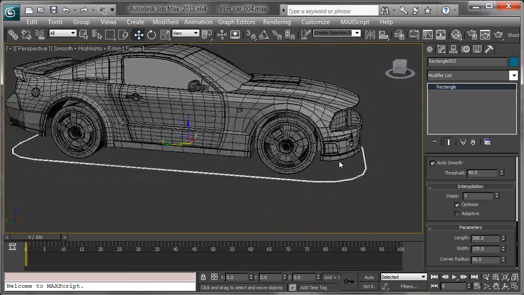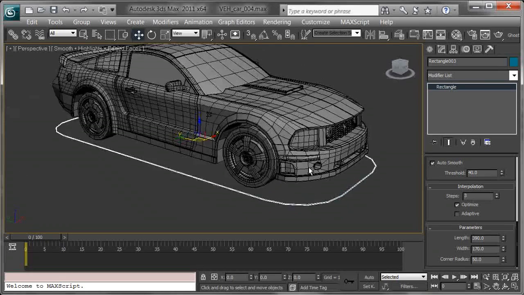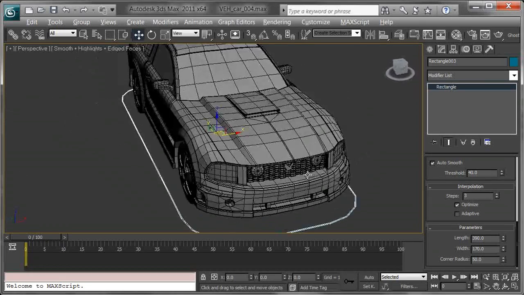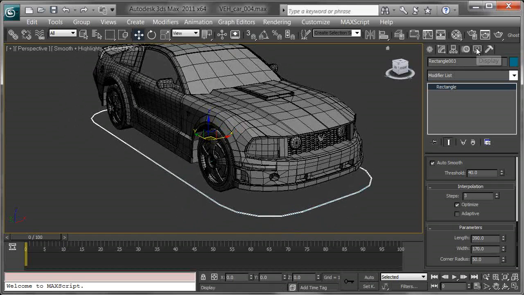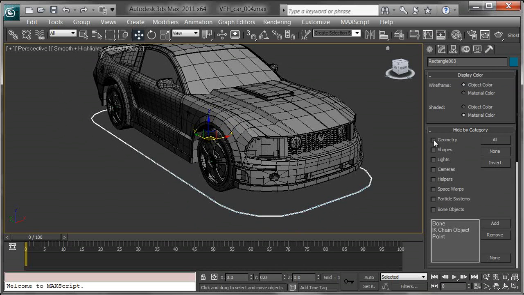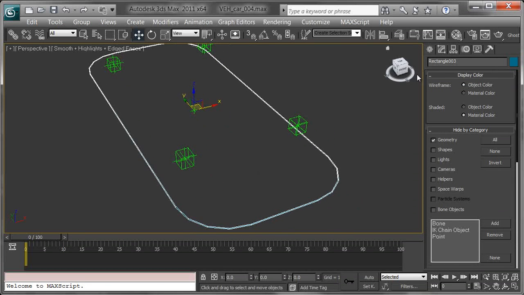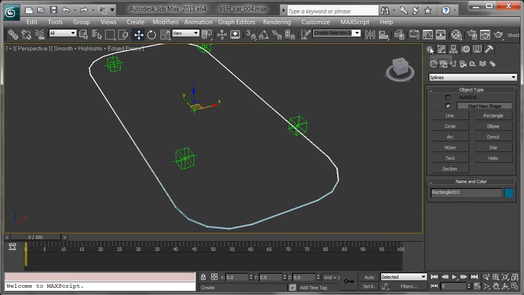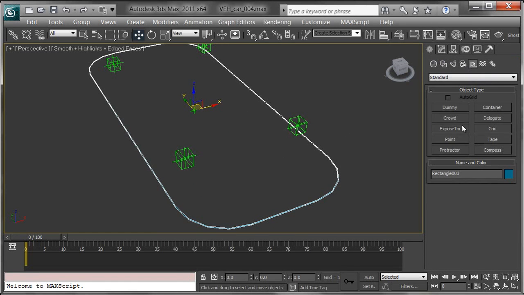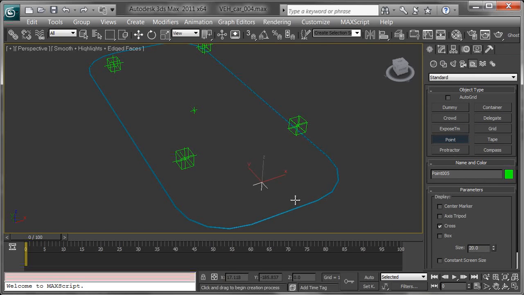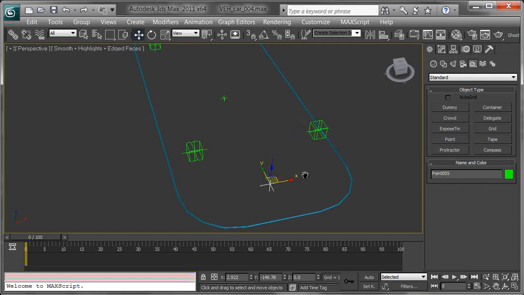So the next thing, the main thing about a car is being able to control the direction of where the wheels are pointing and to be able to steer it. So I'm just going to turn my geometry off for a second. So coming over to the display tab and clicking geometry, and I'm going to create a new point. What I'm going to do is get the center of the two wheel controls, the wheel rotation controls or locators. So in the create panel, cross to helpers and point, and just click point in the scene, and right click just to end the tool.